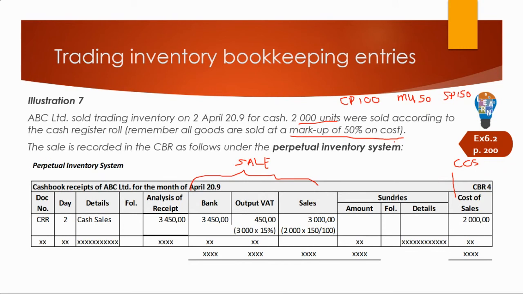So in this scenario, they actually did it the other way around. They gave you the cost of sales value, and you had to go work out what is the sales value. Now this is transaction 1. And this is transaction number 2 that you have to record in terms of the perpetual inventory system. Okay?